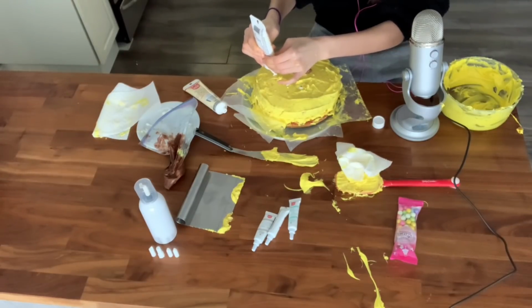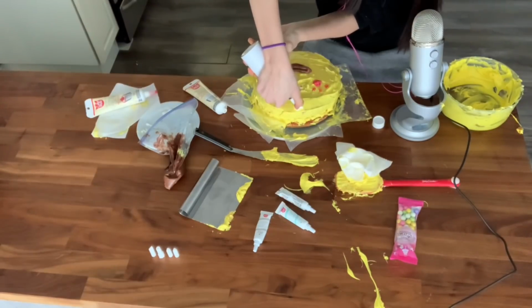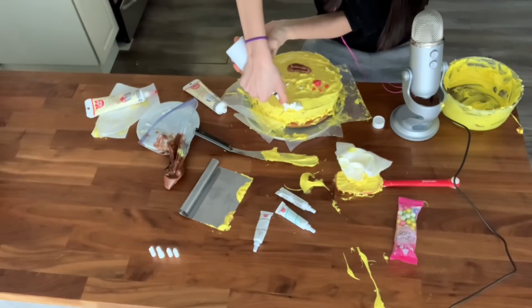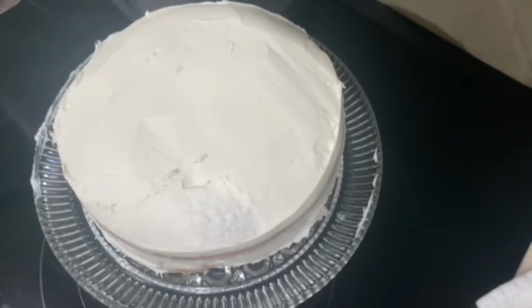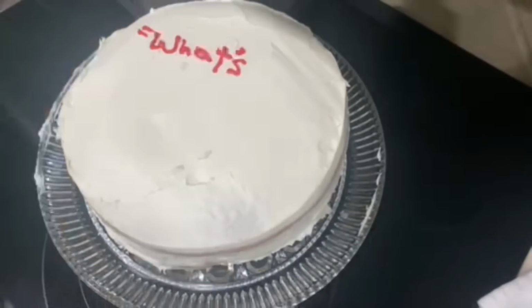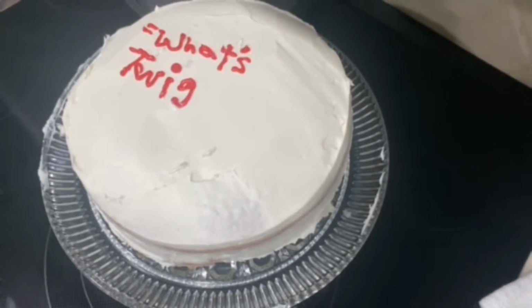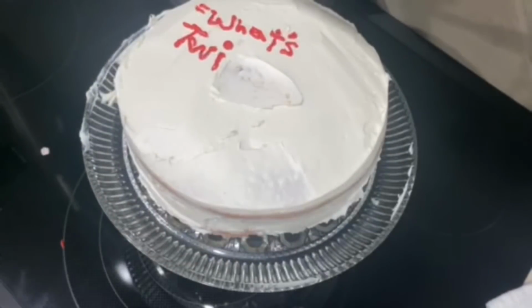This is white, not red. Oh my gosh, I spelled it wrong. I'm probably gonna cry because I had it so perfect.